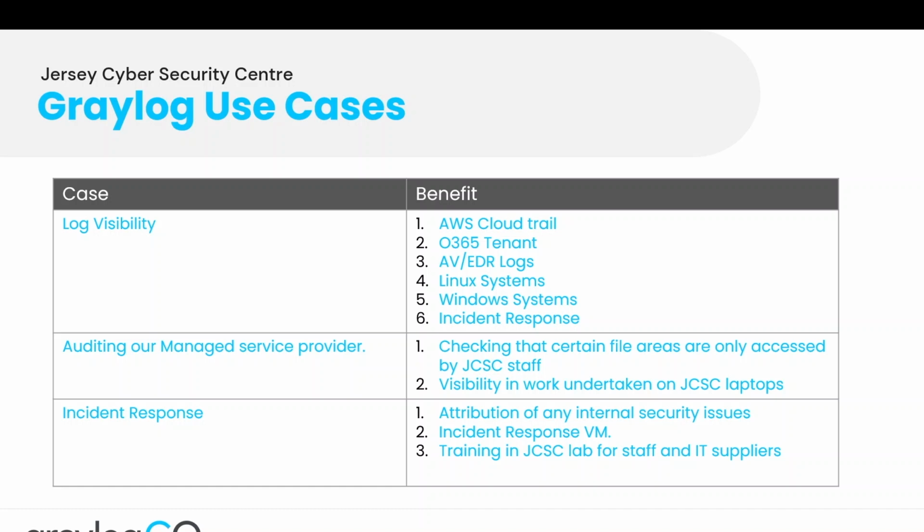We use it for incident response. We use it for any attribution of any internal security issues. We use it as part of our incident response VM. We use it for training in our JCSE Cyber Lab, and this is a vulnerable Active Directory on-prem infrastructure, which is used to teach cybersecurity to members of the team and IT suppliers. So let's go and have a look at some dashboards then.